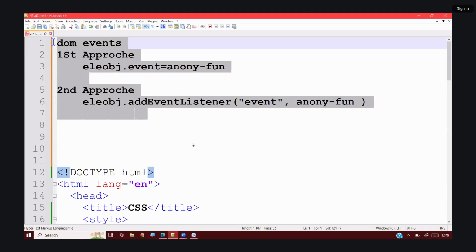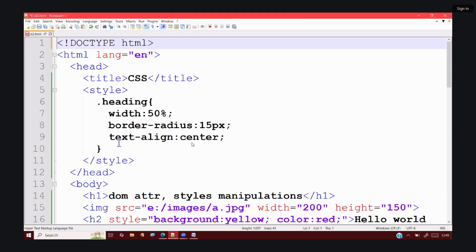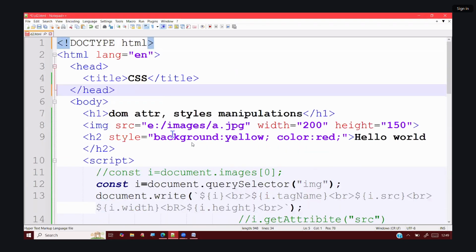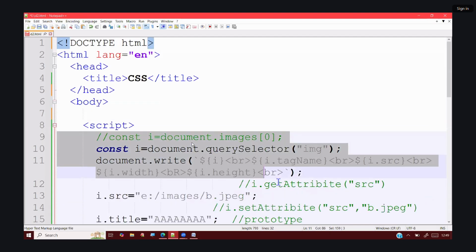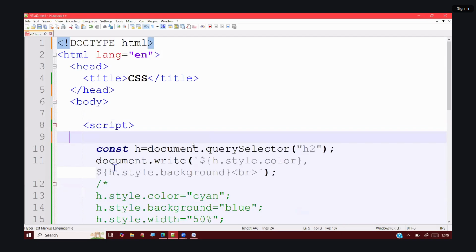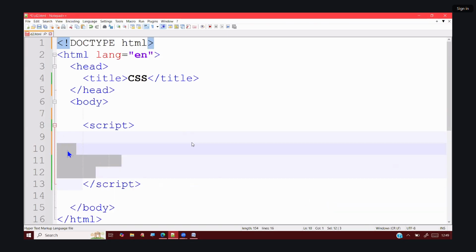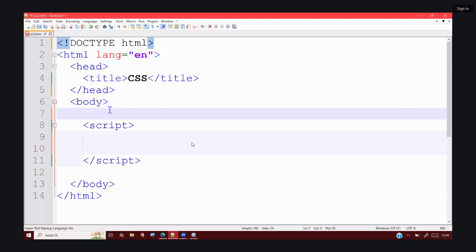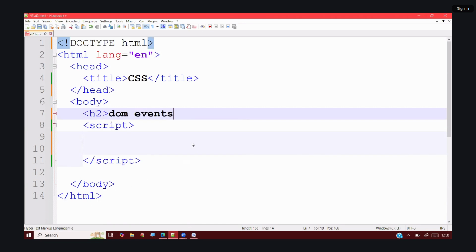So these are the syntaxes. I'll demonstrate dynamic event handling here. So, DOM events.